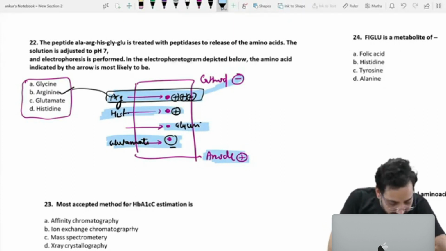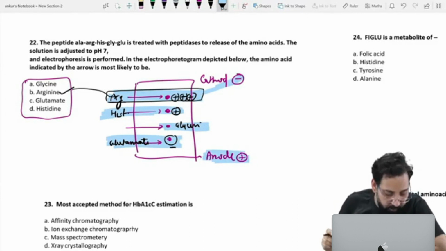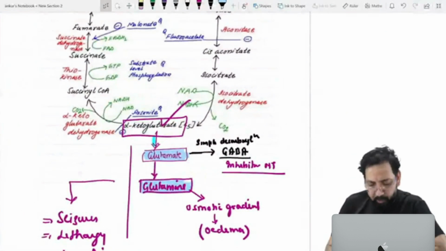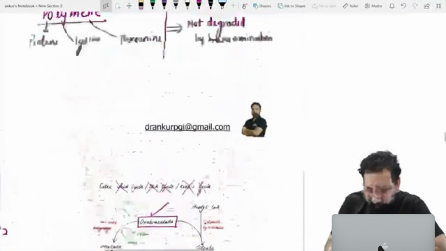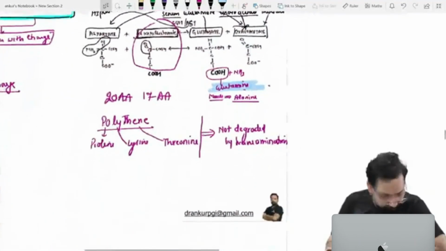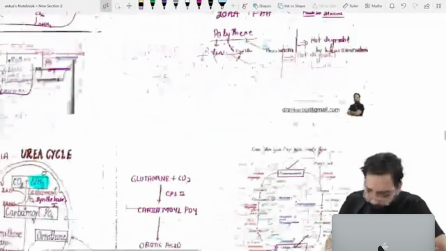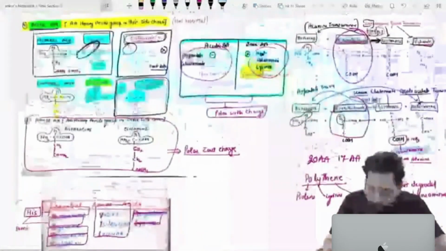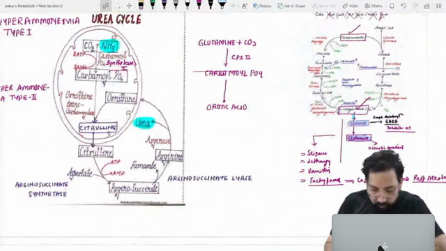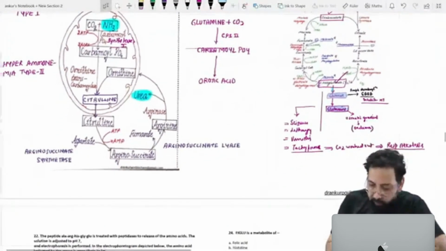Can we say that hepatic encephalopathy occurs due to transamination? You can't say that, because transamination is different. This is not transamination, this is joining of ammonia to alpha ketoglutarate. These are transamination. So this is about the structure. I know that you are a little bit confused about the structure, so I skip this topic for the time being.